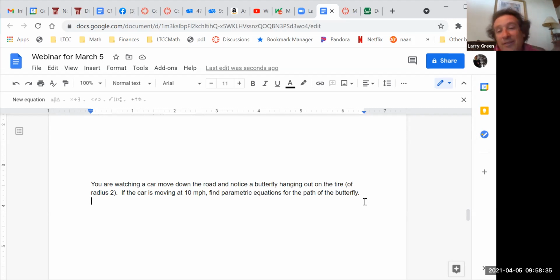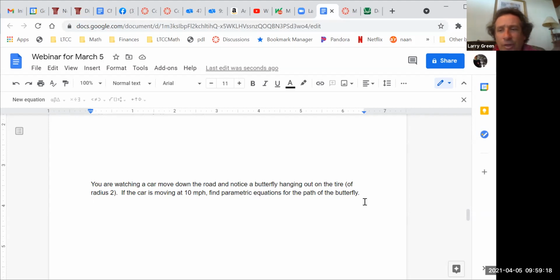Okay, so imagine it's going to move, right? Is the butterfly going to move in a straight path? As it's hanging on to the outside of the tire. Not the bottom or the top, because it'll get killed, but the outside. There's going to be some cosines and sines, but it's not just sine and cosine. So the key on this one, it's a little similar to what we did before: we looked at the circle or ellipse at the origin, and then we moved it away from the origin.